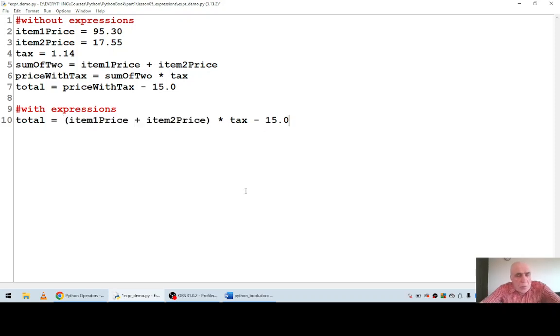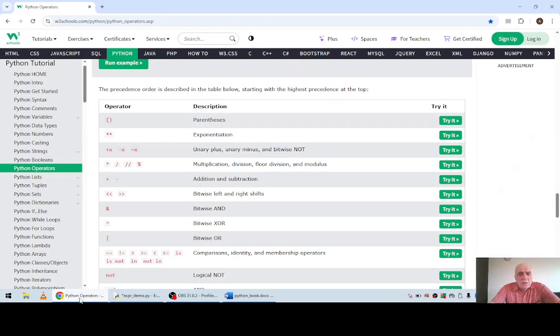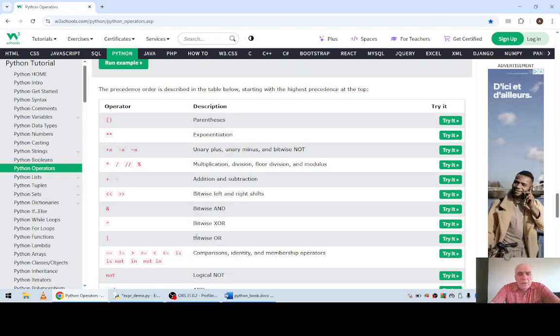Because we have many operators, in many reference books you may find big tables with the precedence order.